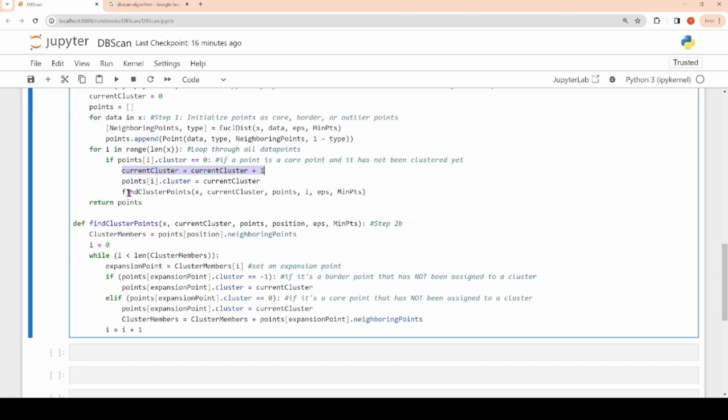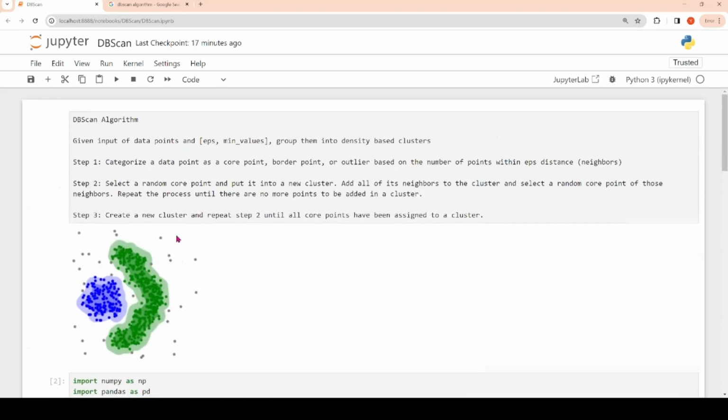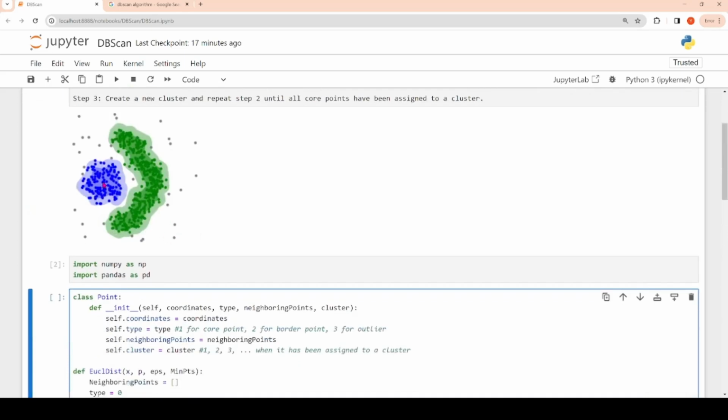And what we do now is we find all the neighboring points of that certain core point, and we want to grow those neighboring points. We want to recursively grow it to become a cluster. So let's say with this example here, we choose a certain core point, let's say this right here.